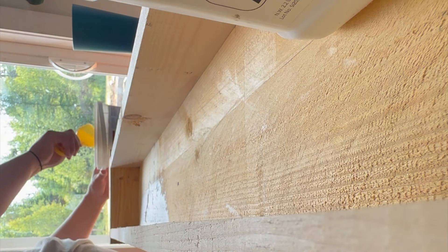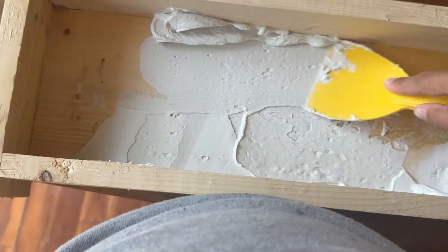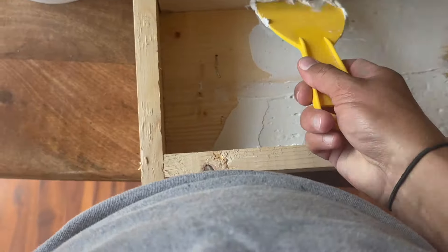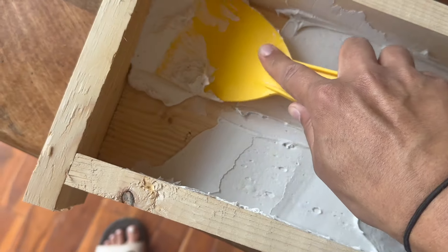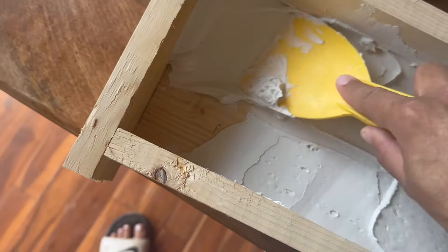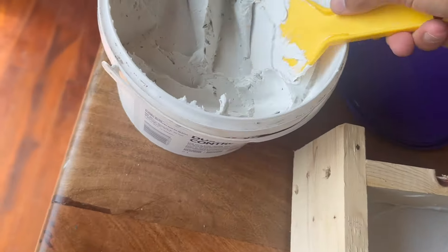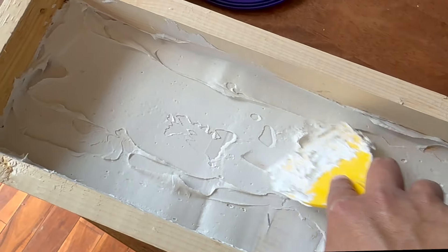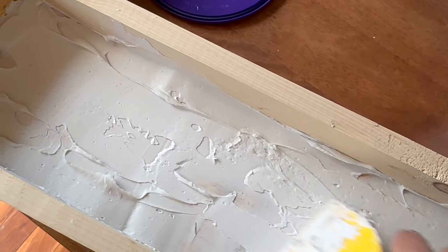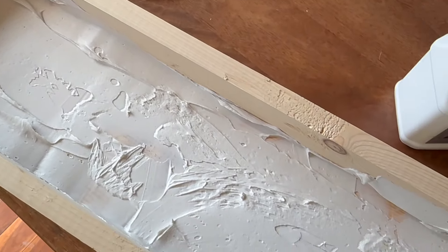When the form was built, I took drywall mud and covered the bottom of the mold. I wasn't sure what else to use, and I might try spray foam next time since you can actually carve it out. I spread the drywall mud on pretty thick in some areas and almost non-existent in others to make sure I got lots of divots in the mold, just to try and make it look like a real rock.